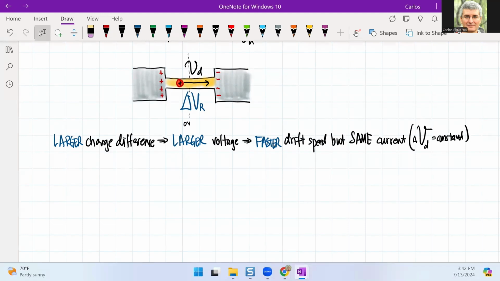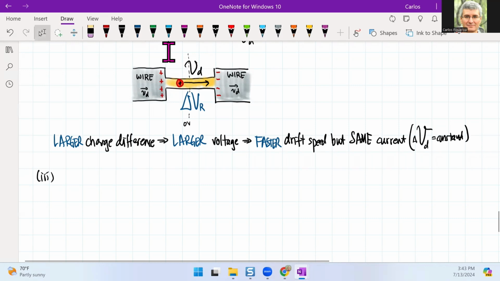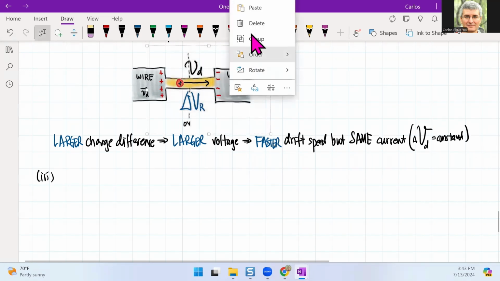So now I know what that is. So now, if we put this all together, I mean, we should deal with the other end, but it's got to be the same type of thing here. Maybe we should do that. And the third step here, now, if this is my wire here, and I know that I have a small drift speed, then this must also have a small drift speed in this part of the wire. So what I'm looking at is that I'm now looking at this half of the wire system.